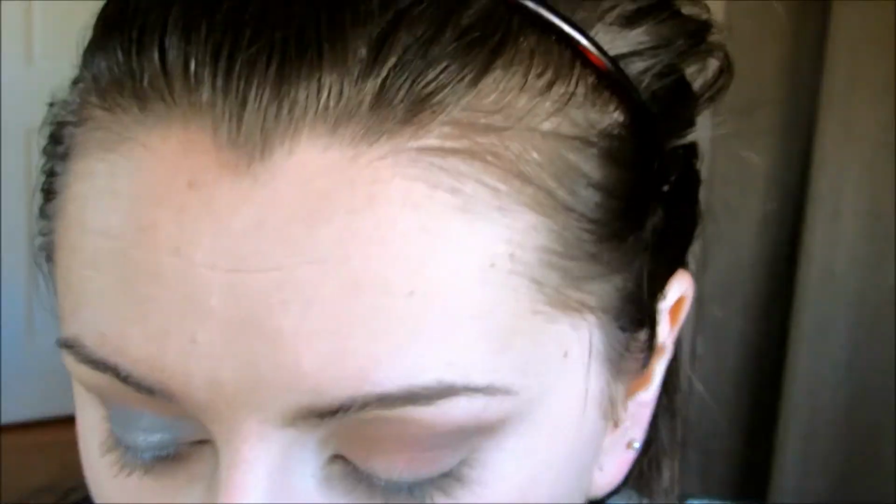For all we know, it comes from the same lab, but I'm just going to take a flat brush just because it's so pigmented. And I'm going to use this as my base shade, so I'm going to just start patting that right over the lid. And this is really pigmented, so I'm really only going to touch it in there once. I'm just going to try to focus this just on the lid. And then I wiped off some of the excess, and I'm just going to try to blend that right up to the crease and kind of fade it up that way, just because it can be very intense. And I want this to be a little bit more of a wearable, maybe like an office party look.